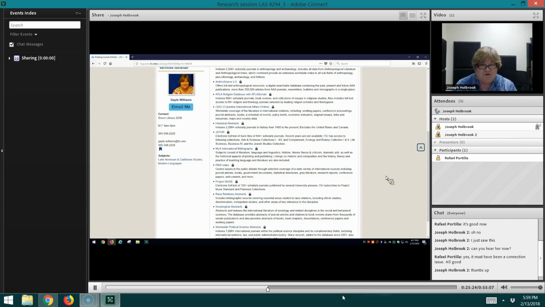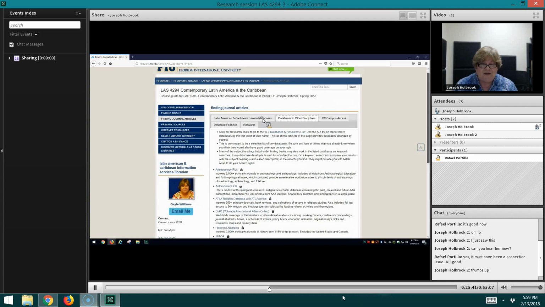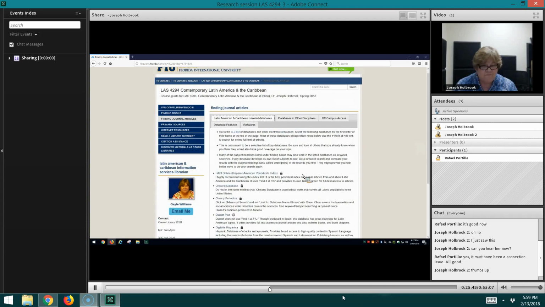So its searching platform is not as robust. Project Muse has a smaller setting, but it's sometimes a little easier to use. But the important thing is that you have to know how these databases all really come together, what the differences are between them, how you can use them to best advantage.